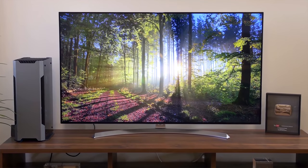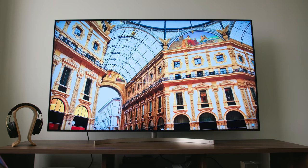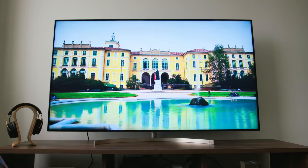Despite how much I love the product, LG's local dimming technology at the time left me wanting deeper black levels and better contrast for games and other content. Jump ahead eight months and the TV maker has released their 2018 new Super UHD TV with new features and improvements addressing these issues.